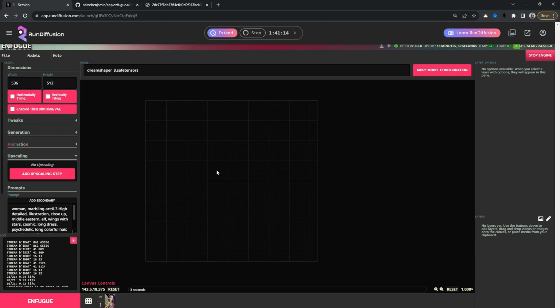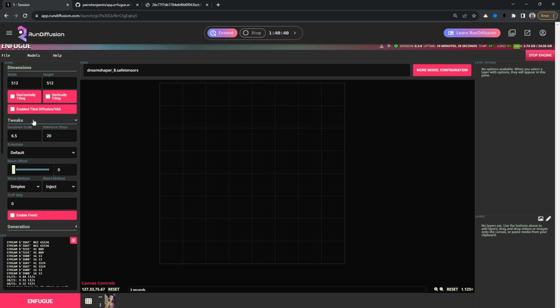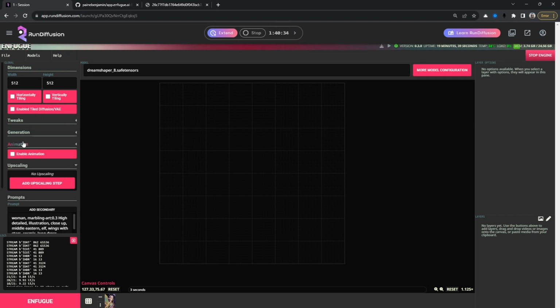To start off with, notice we have the canvas here. I'm using the mouse button to move the canvas around, and the scroll wheel to zoom in and out. Over on the top here, we have models. On the left hand side, you can see we've got our dimensions. We'll just stick with 512 by 512 to start. I do have a prompt loaded in. Pretty wild, I don't know how it's going to come across. But let's pop open this tab here. Tweaks has some of the other steps, like guidance scale, scheduler, etc., but we'll keep those as default for now.